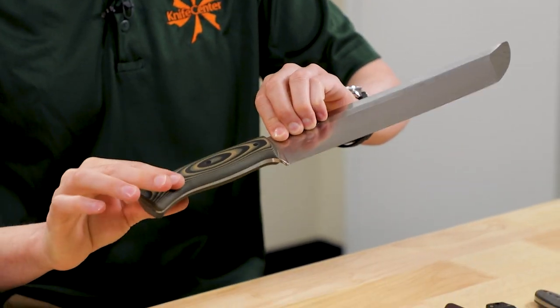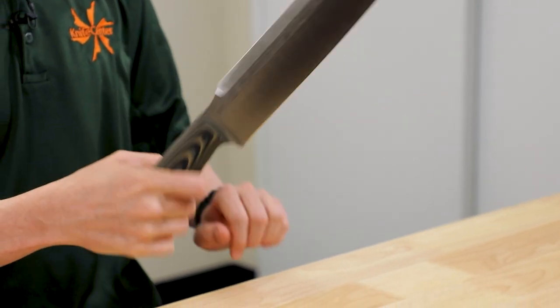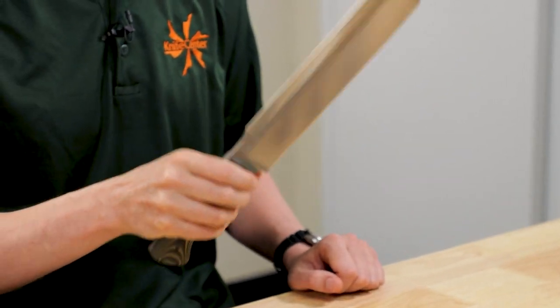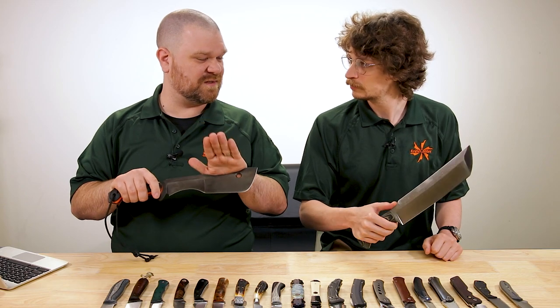This one feels even better because we've got SureTouch G10 — the black layers are actually rubber. Tapered tang, and a lot of really impressive things about this knife. The smoothness is unreal. Any way you grip it, even if you choke back and do that chopping position, it feels secure. You've got enough beak with the grip. You can have that swing in your hand and it's not going to worry away at your palm. It's a lot more nimble than the M18, but it's not going to be a slouch either. Both of these come with Kydex sheaths. The M18s are running between $550 and $600 — the Geisha I don't have the final price on, but it's definitely going to be over a thousand.